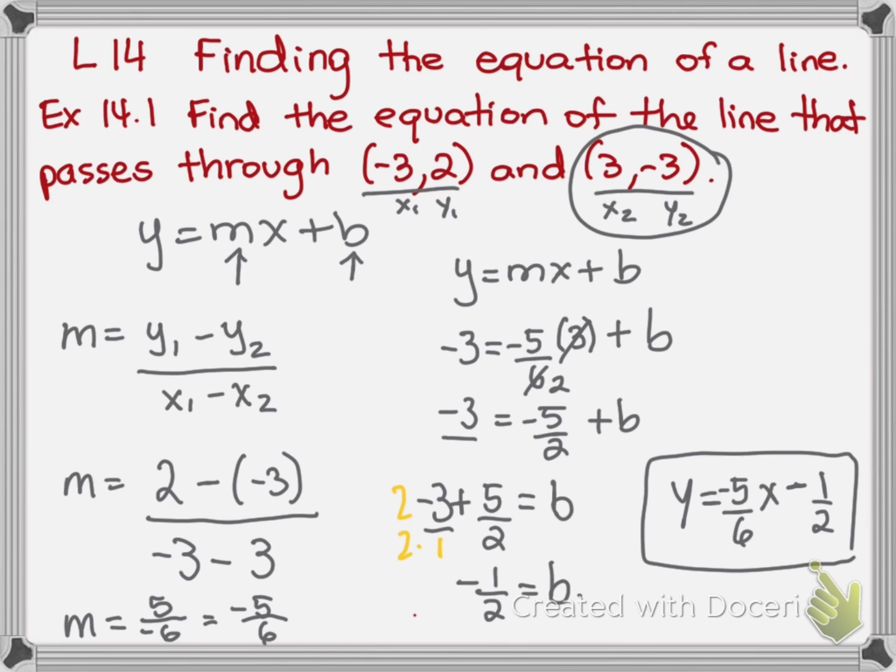Very, very simple. So again, if we need to find the equation of a line and they give us 2 points, what we need to do is find m using the slope formula, and then b by substituting in the original equation the value of y, the value of m that we found, and the value of x. And then remember your final answer.